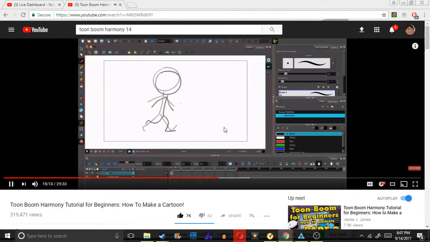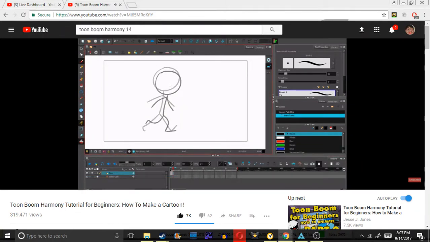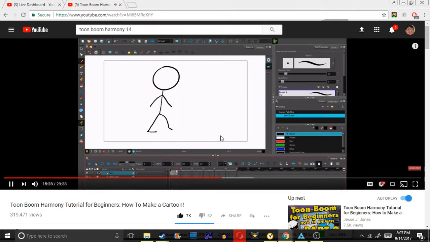And we'll continue to animate using the onion skin, drawing each frame. And if you want to adjust how far back you want to look, you can drag these handles to see further back or not as far back of your previous drawings. Okay, all right, so I have one step of his walk.